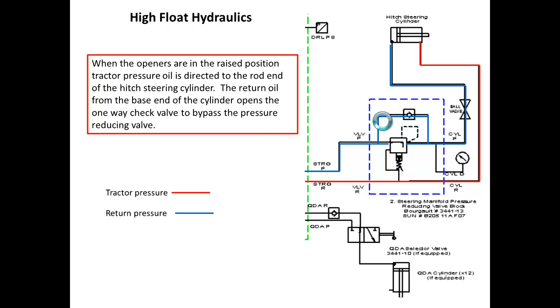When the openers are in the raised position, tractor oil pressure is directed to the rod end of these same cylinders and retracts these cylinders. This is again a good reason why you don't want your remote in neutral for your tractor with these cylinders extended. When you turn a corner you would bend the rods or break the clevises. So good idea to make sure your opener circuit is engaged and you're raising your openers with the control block when transporting across a field.